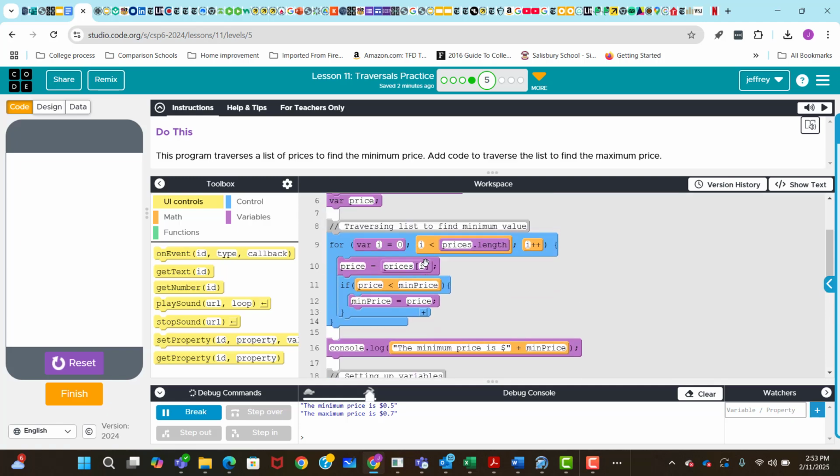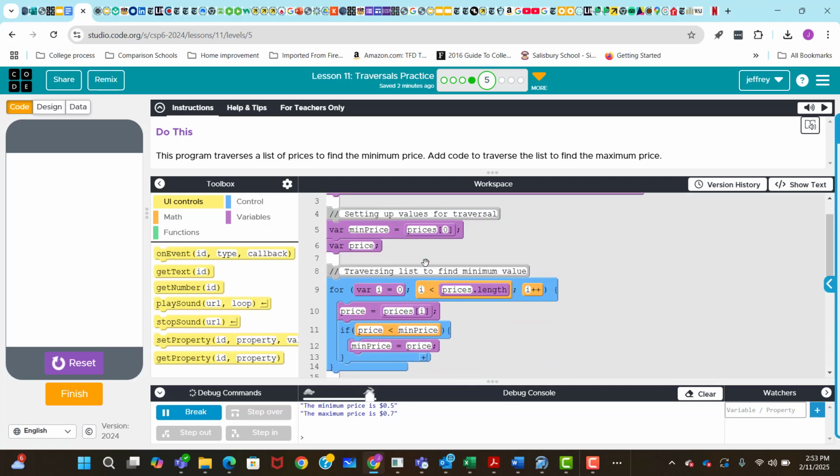That relates to the fact that when we're trying to find a max or a min, we generally set a reference for the max or the min so that we have something to compare to when we go through all the items. It is typically the case that we're using the first item in the list.